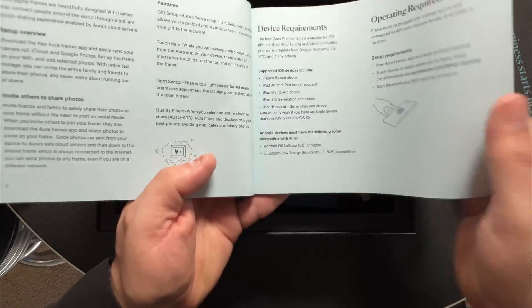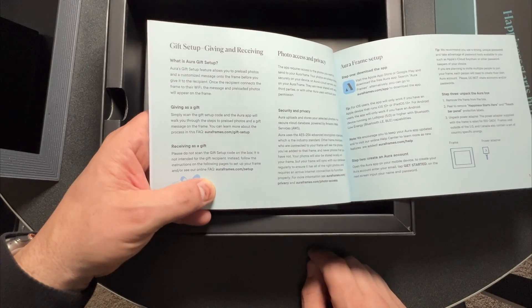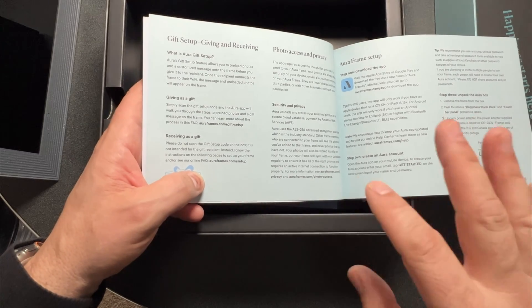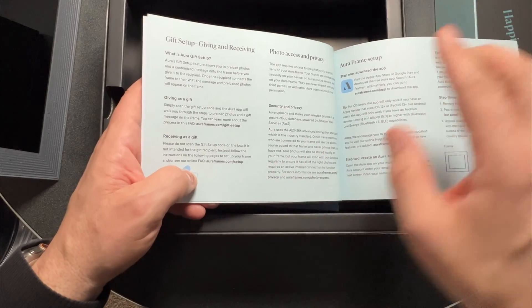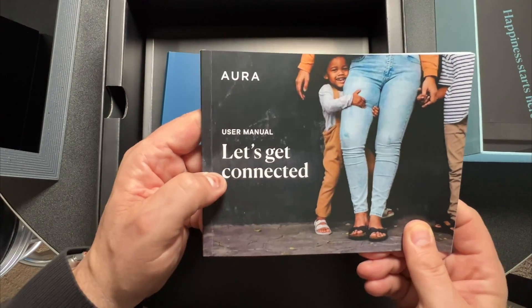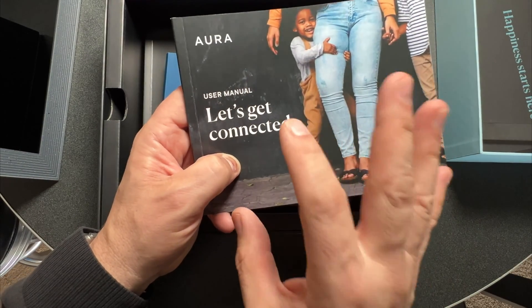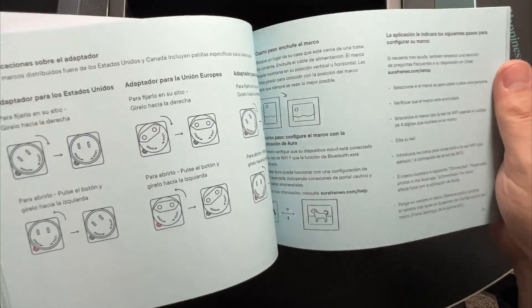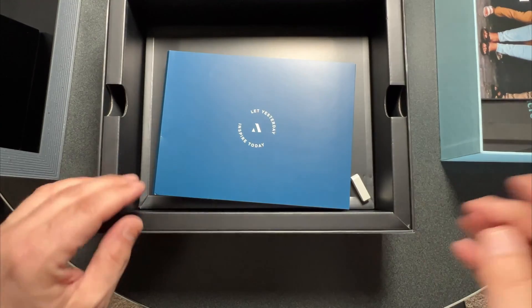So the documentation looks really good and solid. This is straightforward enough to set up where you're really not going to have to belabor it. Where I think it would be helpful is if you intend on giving this as a gift — you can gift this and then actually send photos wirelessly to, say, your mother or grandma or whatever. Even if you live on the other side of the country, or potentially even the other side of the world, as long as they have good WiFi, you can send photos over to their frame, which is awesome. I'm a technical writer by trade, so good on Aura for doing such a great job with the documentation. The type isn't small, there are multiple languages — it's a fantastic guide.